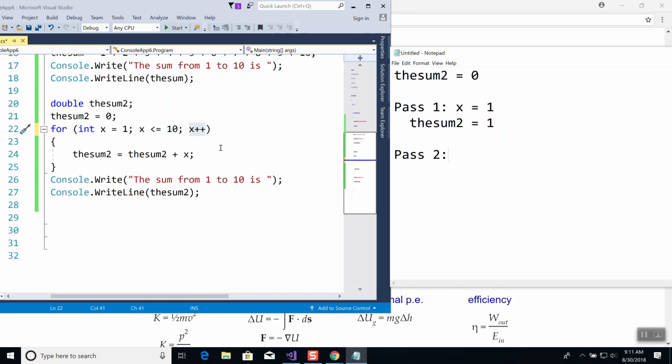Now after it finishes that, it comes back up here and does this for loop again. At this point, it does the x++, so it increases x by 1. So at this point, x is equal to 2.